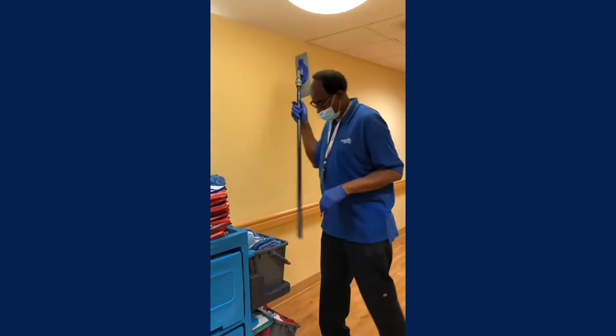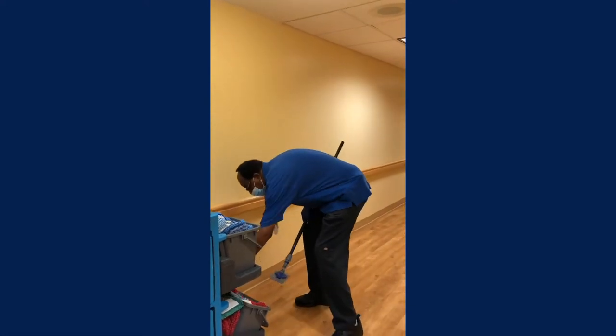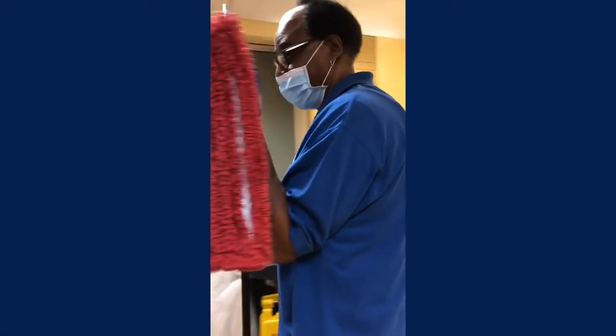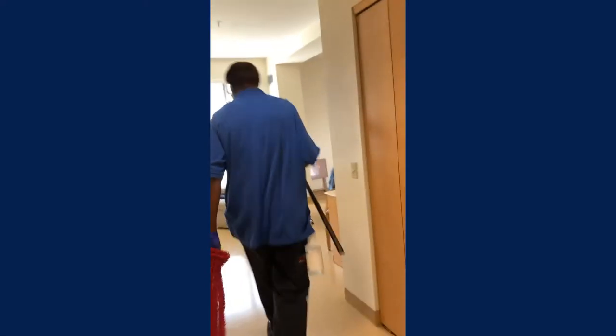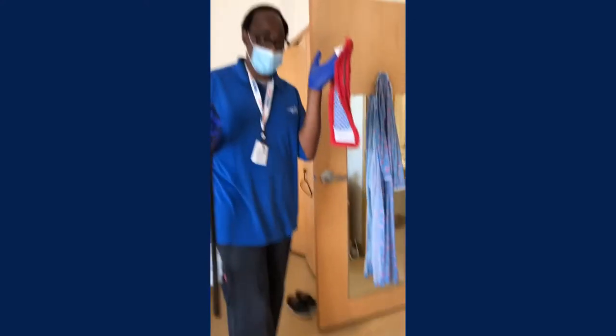Okay, this is my mop handle. And I've got the red fiber active mop. And this is for mopping the bathroom. Bathrooms only.